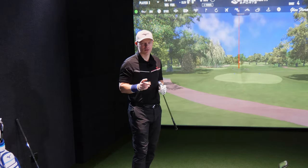Now I'm loft matching. I'm delivering a golf club as best I can, loft matching, and trying to hit them in the same spot. Difficult, but doable with enough shots. And you can see there's a 0.02 difference, even with the same loft. So technically the winner goes to the 923 Forged, because it is delivering more efficiency, more bang for your buck than the 243. It is relatively small, but it's still there. That's the whole idea of doing it.